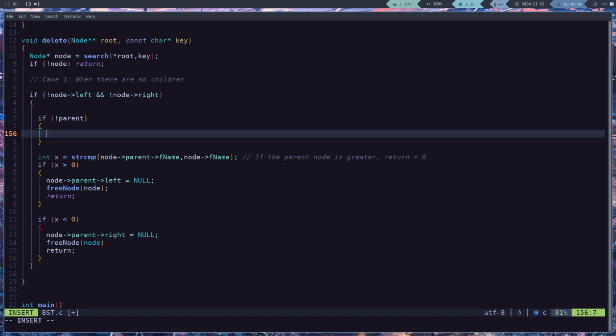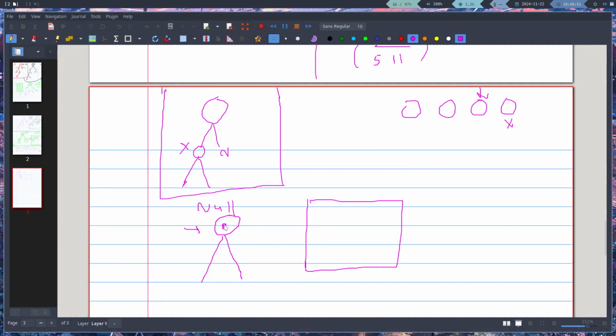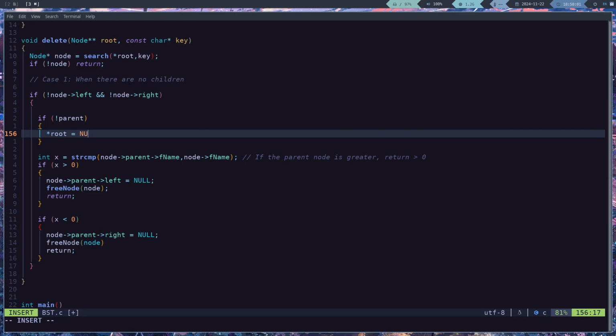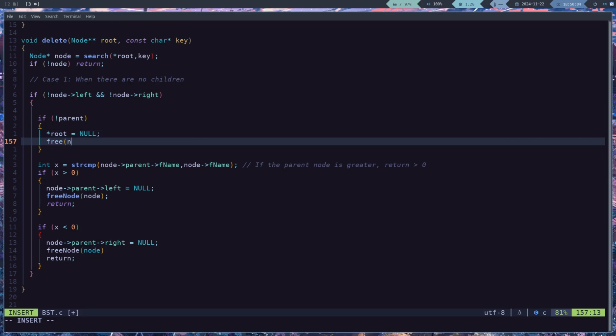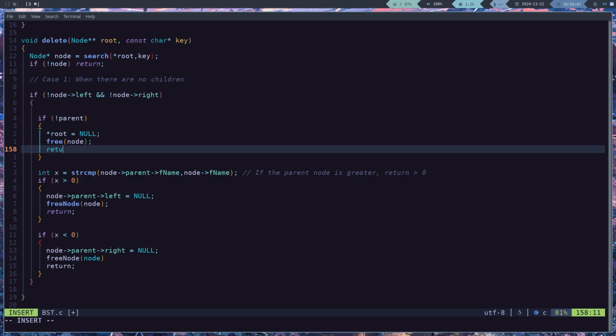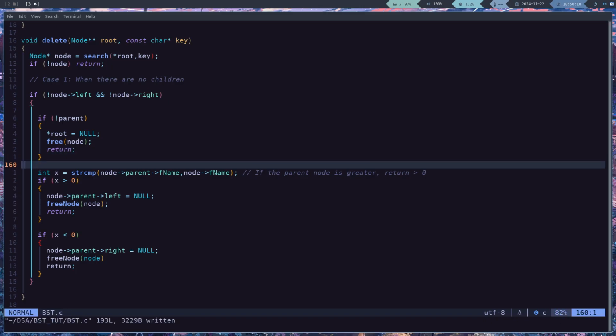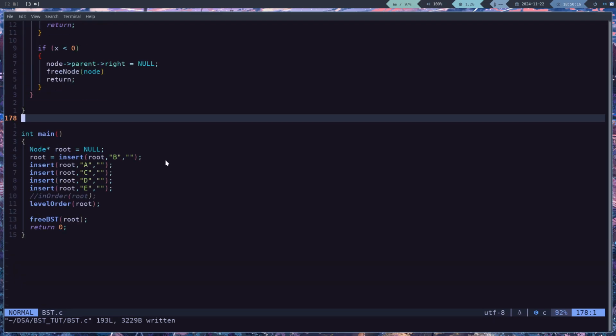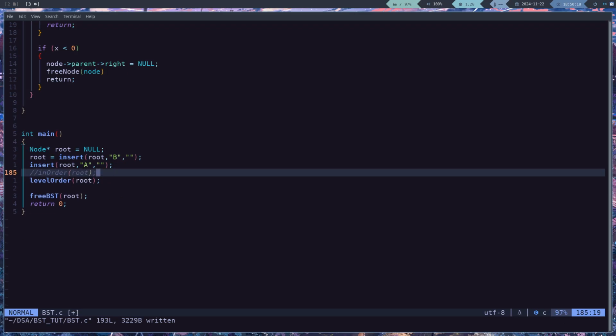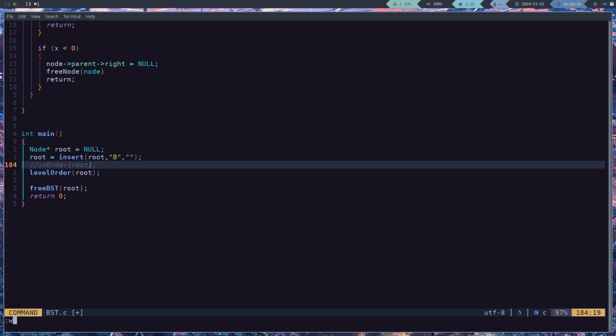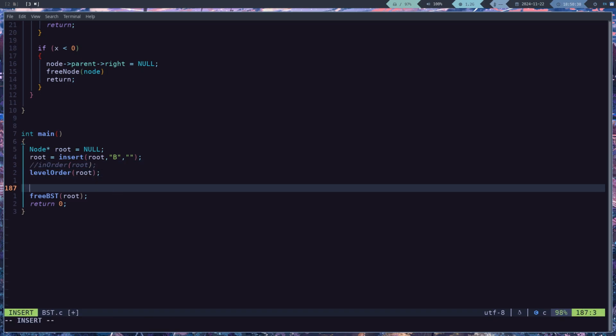So if it doesn't have a parent, then okay, what did we say we need to do? In this case, we just need to update the head of the root, right? So we'll say star root is equal to null, and then we free the node off like so. Yeah, I think this is fine. Then we just break up like so. Okay, so this should be fine now. So we've got 3 cases we need to cover. We've covered the first case here. So let's test that it works. I'm gonna have to delete some of these though to make sure that it does. So let's do the first case where the root is just a root node we're trying to delete with no children. And so we'll say just delete.